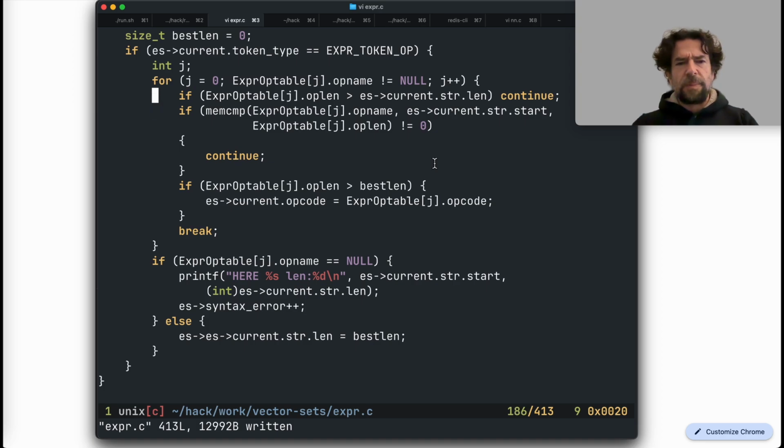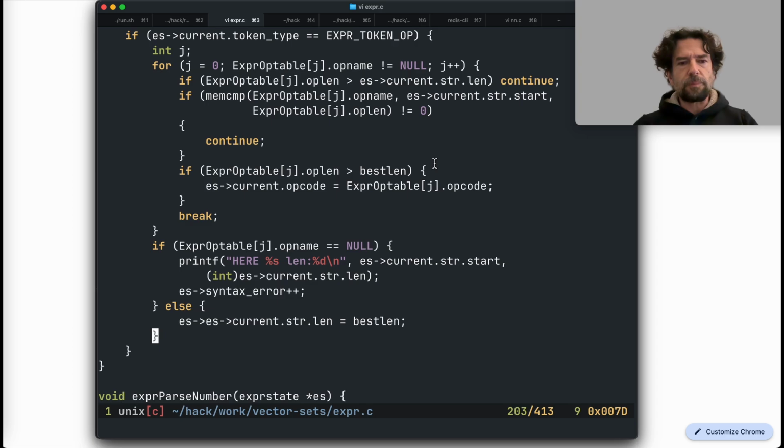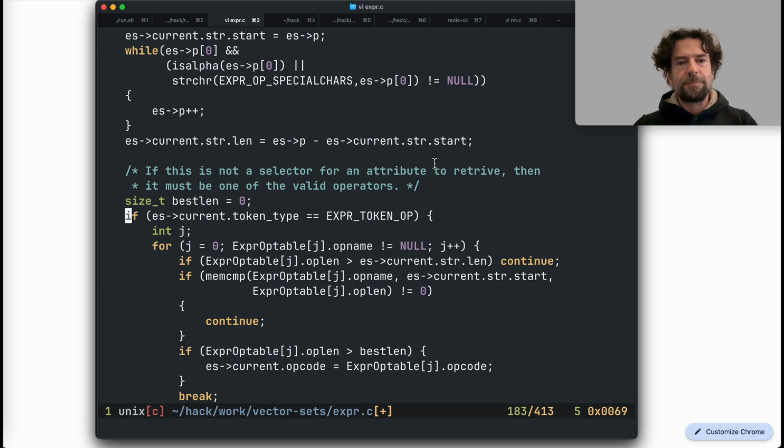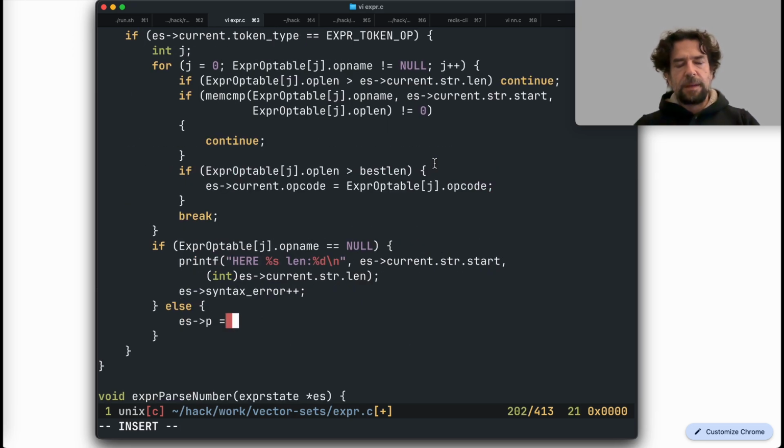Even if in the case of the operator actually this field is discarded because we just want the opcode, the point is not really that, but yeah, that's the point. I want the parser to be exactly at start string plus best len.